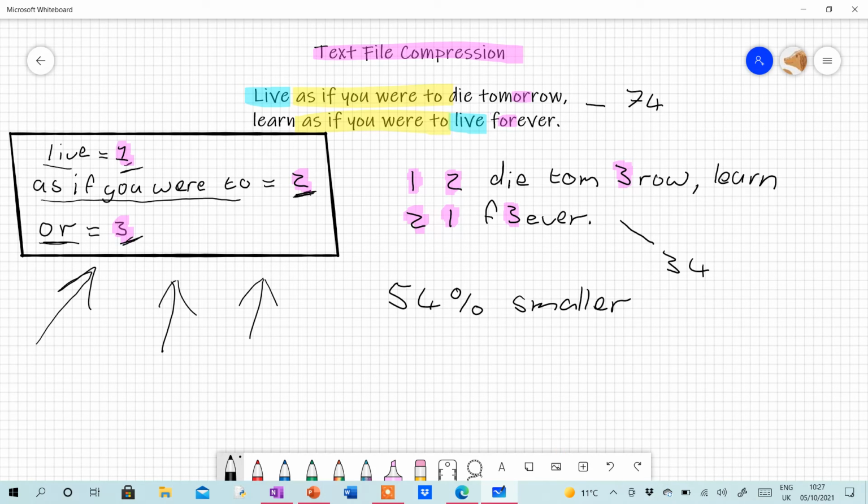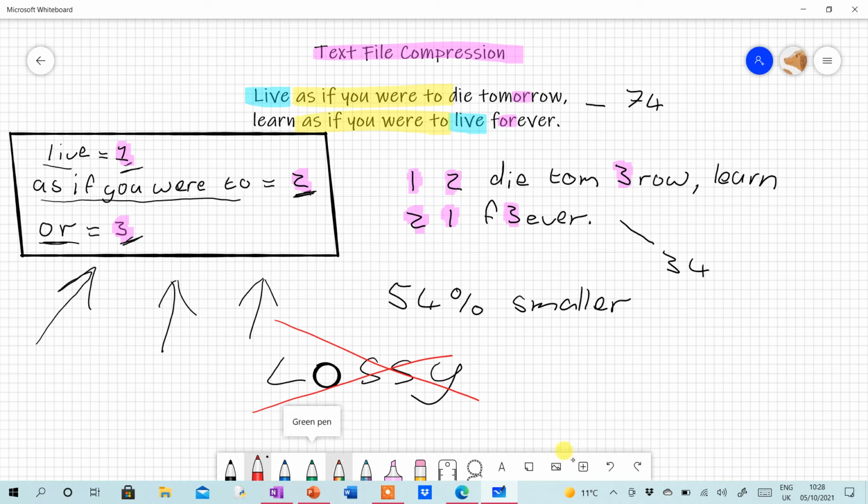So remember, when we are doing text files, we cannot use lossy, because that would mean that we lose information. We have to use lossless.